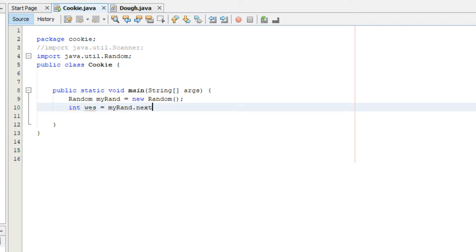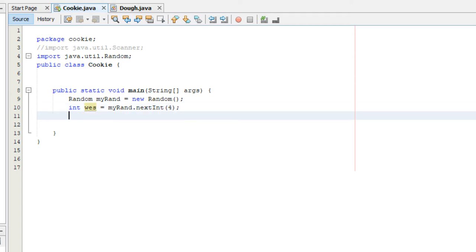The nextInt method returns a random number between 0 and 3 if we put 4. The way that works is computers start counting from 0, so there are 4 values: 0, 1, 2, 3, which are the 4 values it's going to pick between.